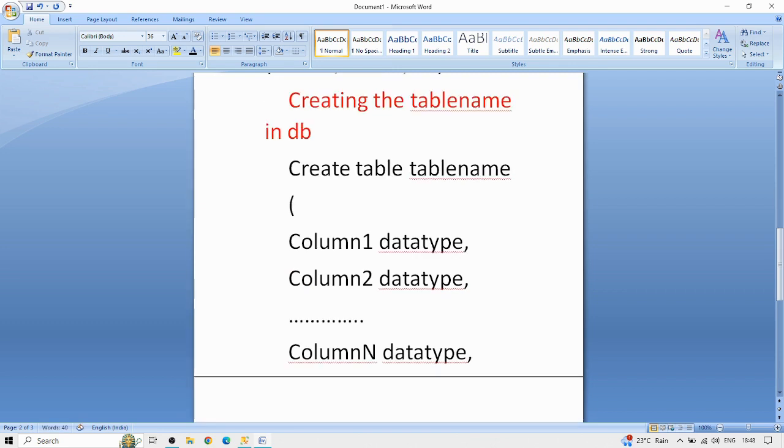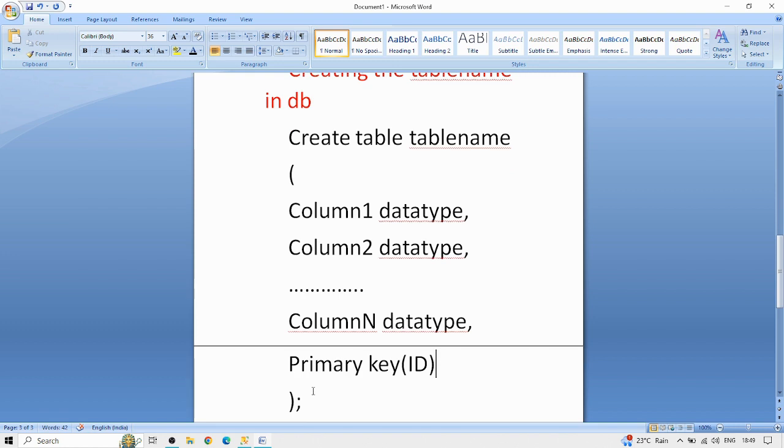And we have to give the primary key with the column, for example id, which we are giving here. It can be one or more columns. That's all. This is the syntax for creating tables in the database. There is only one primary key in the table, and it will not accept null values.